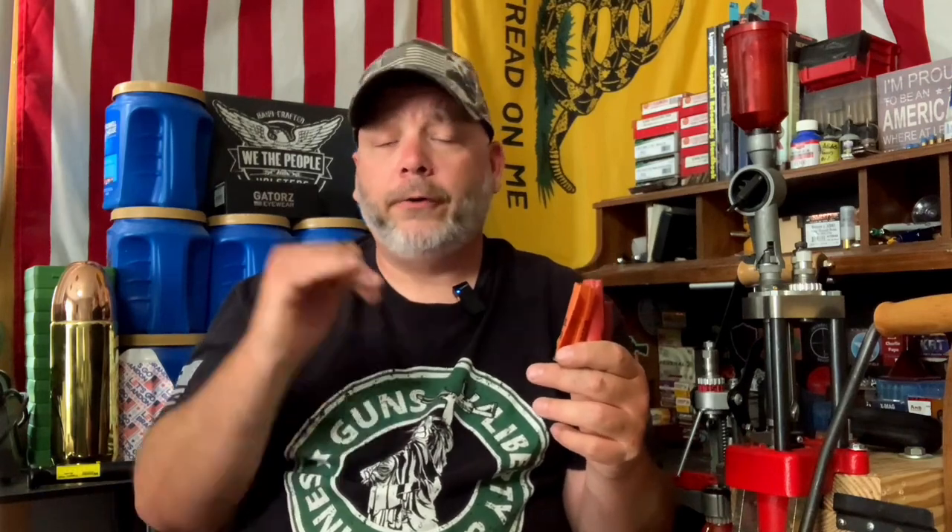I appreciate your guys' help. I know nothing about shotgun reloading — I'm trying to figure out what hulls and wads go with what, and what kind of shot I'm going to use. I think normally I use the Walmart stuff, which I think is one and one-eighth ounce. But I've heard of people using three-quarter and seven-eighths. I also want to do slugs and buckshot — that's the main reason I got into 12-gauge reloading. I also already talked to James Pollard about doing some BB loads, and he gave me some advice on that.